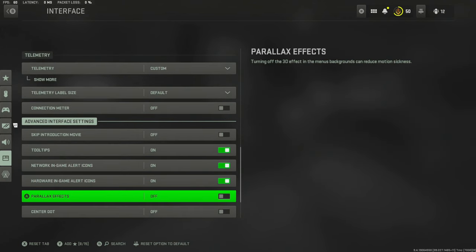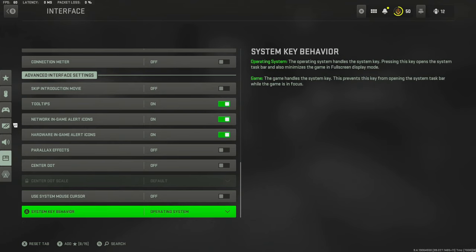And going down to the parallax effects, man, make sure you guys have this off. This setting causes your game to crash. So if you guys, you know, have been having issues with your game crashing, make sure you guys have this setting off in the interface tab. But that pretty much does it for the settings in Modern Warfare 2, man.